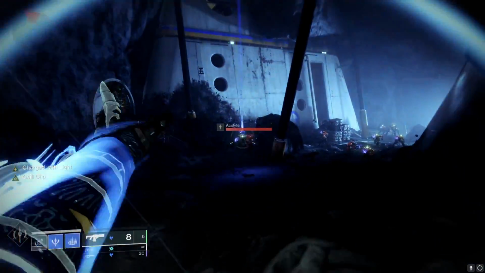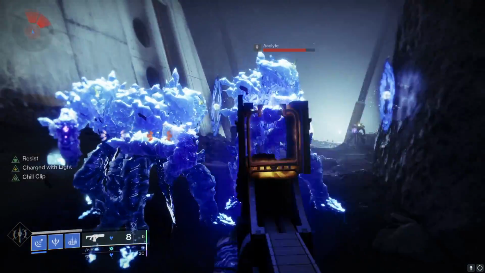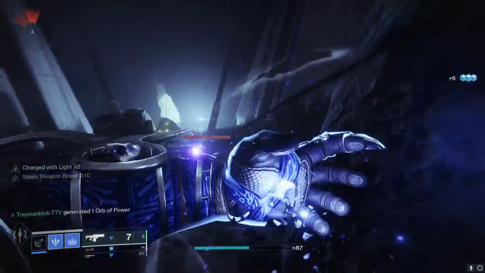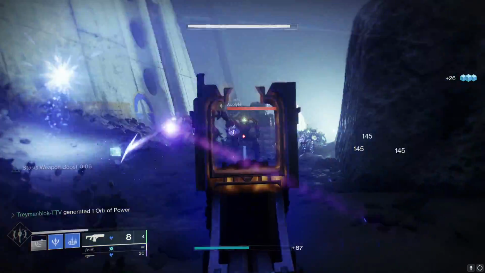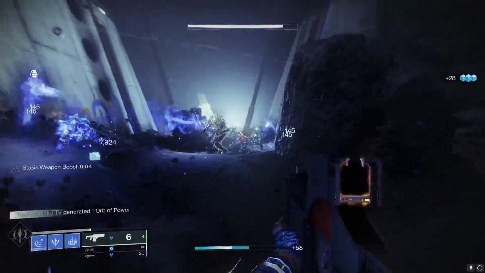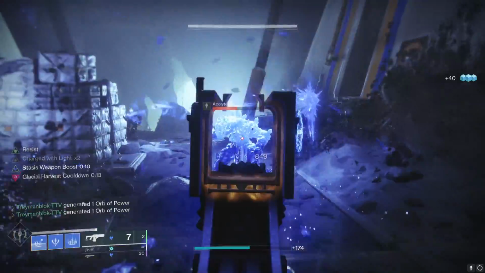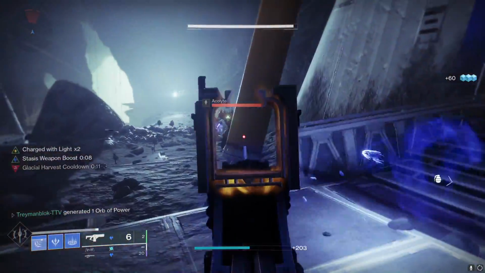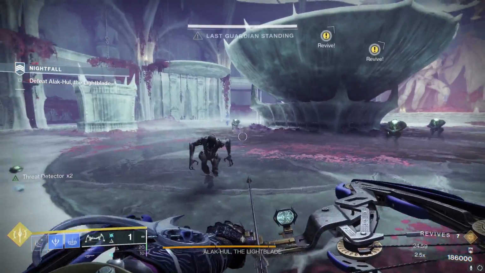Now, how I like to play this build is by throwing my Cold Snap Grenade first. That way I can get my stacks of charge with light. And then once I have my stacks, I can start throwing out my turrets, or I can simply keep on throwing my Cold Snap Grenades depending on the situation. That's why I like this build, because it's very versatile. You don't have to always throw the turrets, you can swap between turrets and Cold Snap Grenades on the go.